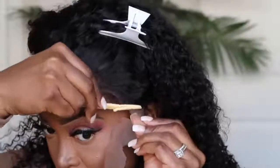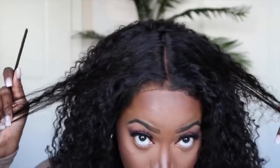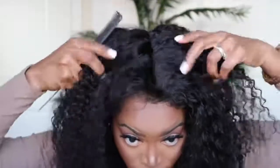And after completing this process, I was able to see that the way that the hairline is constructed and just this wig in general, it would make for a really good glueless install if you had an elastic band. I'll probably end up doing that later. As you can see, it just looks good the way that it is. But an elastic band will help to bring everything together, flatten everything out, and save a lot of time when it comes to installing this hair.